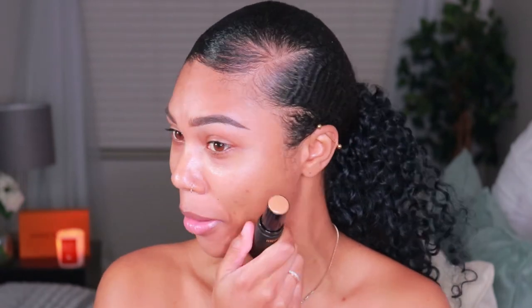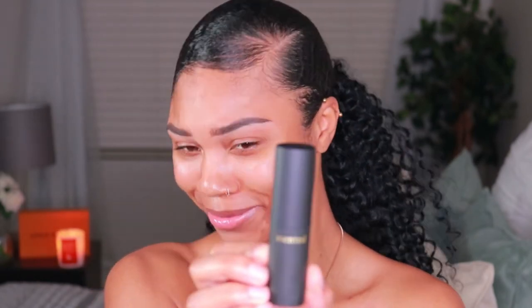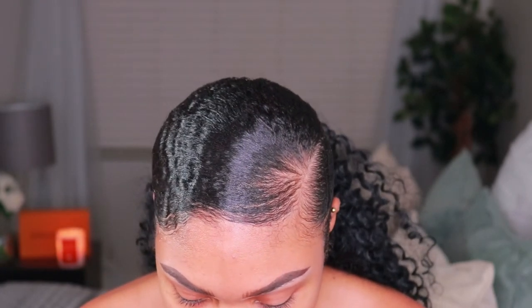Obviously I'm gonna start with the foundation. Let's see what we got here. I literally just matched it off what it looked like online. It might not be... oh, it might be! Hold on! This is very intriguing, I've never used a foundation stick before, so this is new for me y'all, and it's so cute. I got the foundation shade L20, and yeah, we gonna see how it goes. I'm gonna do my regular foundation routine, starting off just priming my face with the Milk Hydro-Grip Primer.